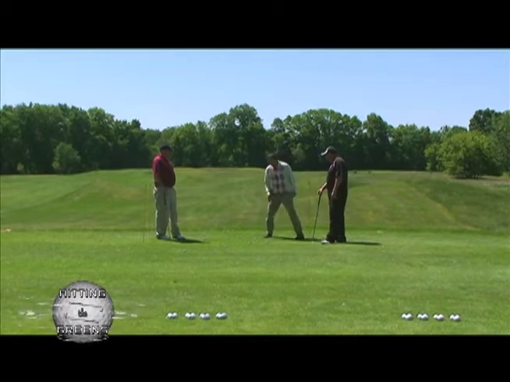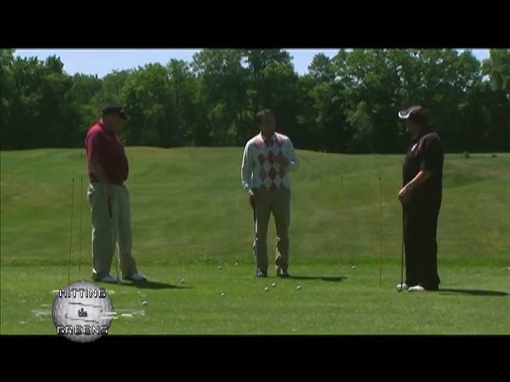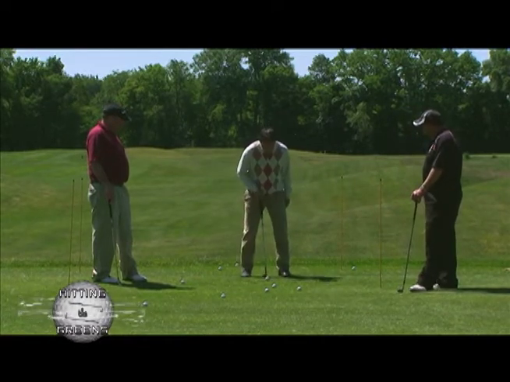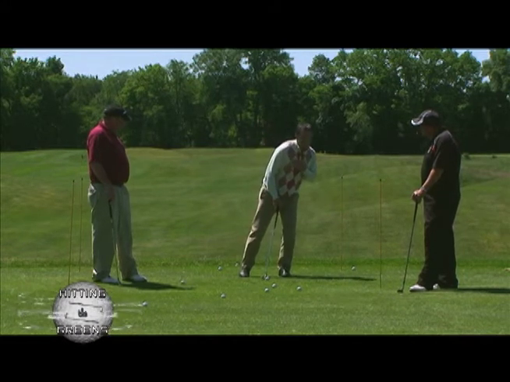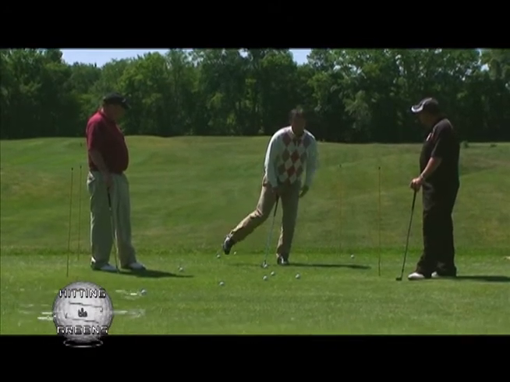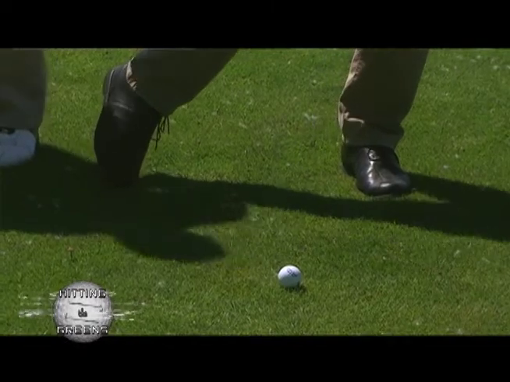So the first thing I'm going to get you to do is a little drill that I call the weight on the front foot. What you're going to do is put the ball in the middle of your stance. Then you're going to try and get your centre of gravity over your left foot, or your right foot for you, Tim. That'll force you to have almost no weight whatsoever on this back foot. And the club is going to point to your left hip.